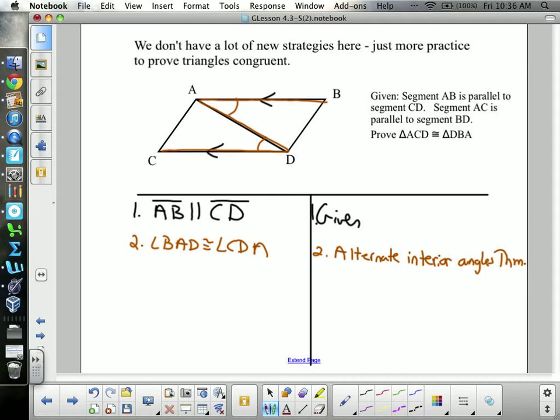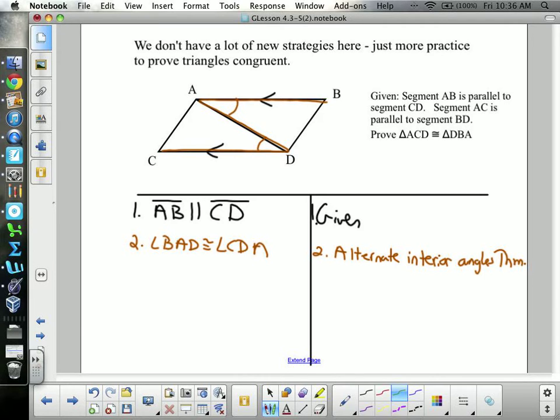Name the angle pair plus, this time it's not a converse because we're not proving lines are parallel. We know the lines are parallel, so we use the word theorem. Name of the angle pair plus the word theorem. Again, we're right back to the idea of, do you know the name of that angle pair? We've had that on 5 quizzes and tests in a row. Guess what? It's going to be on the 6th one as well, because we're going to use it again. Some people still don't know their angle pair names. It's a problem.